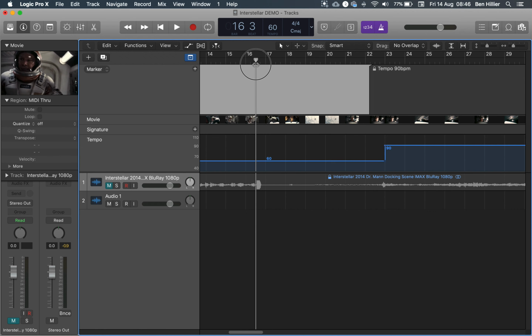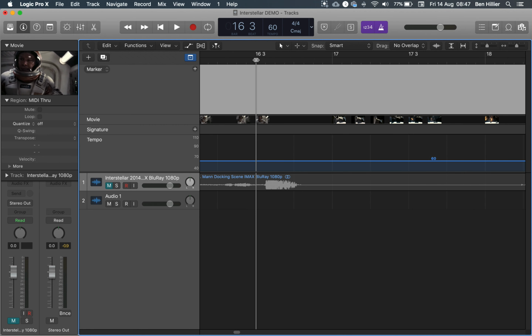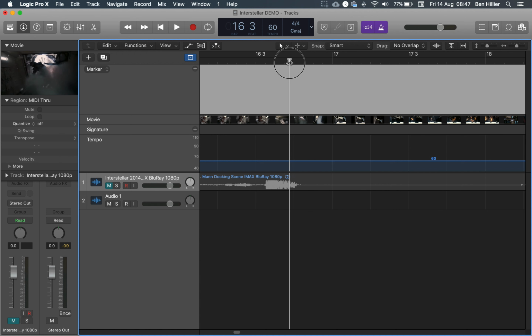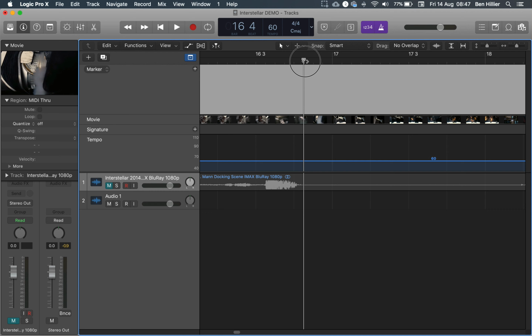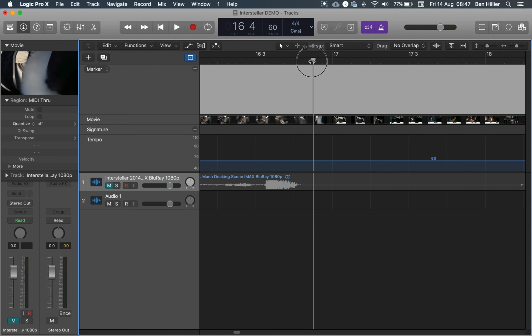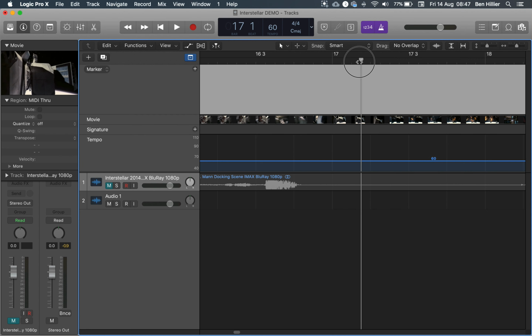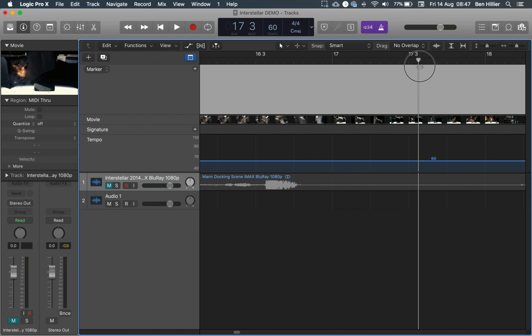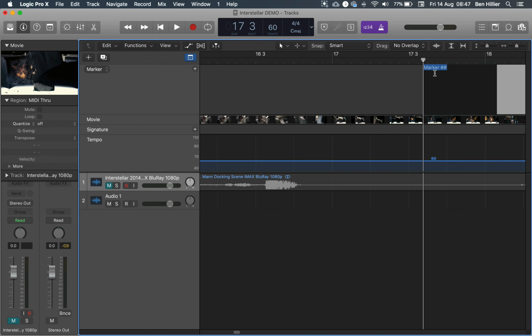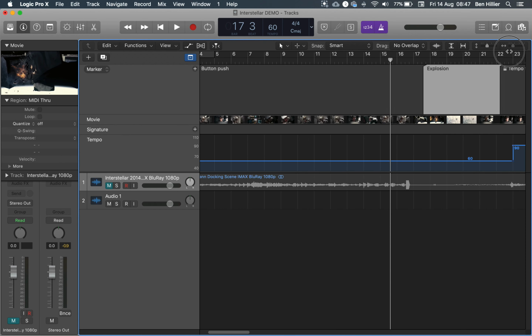Okay, so there are going to be a series of sounds at this point. There's the suction sound as the astronaut gets pulled out of the airlock, and there's the air being sort of sprayed around the place. There's this part of the ship detaching, but the bit that I'm going to lock onto is right here where this explosion takes place. So let's lock that onto point there. So plus symbol, and I'll type in explosion. And now we can zoom out.